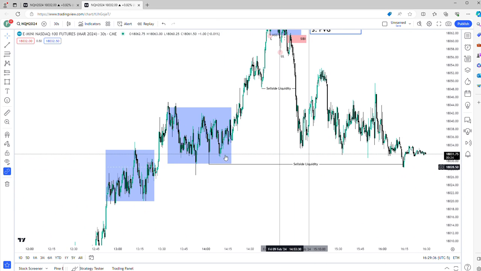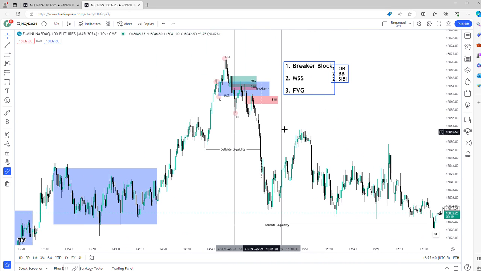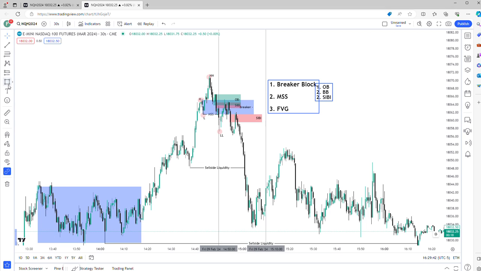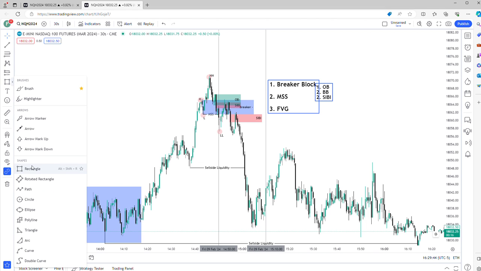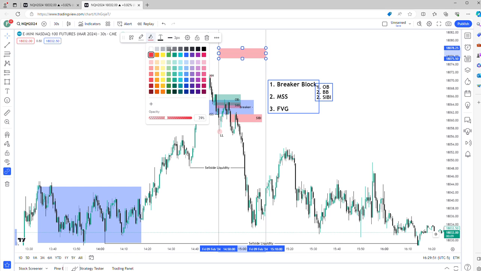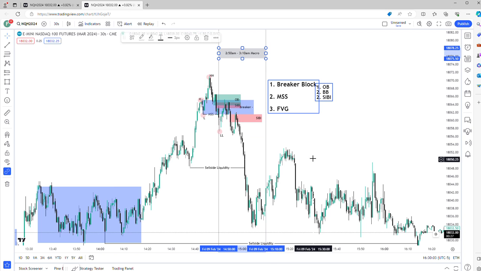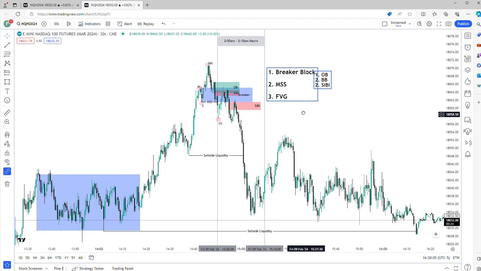Like, these accumulation pockets are really important, and the fact that these entries happened during these time windows is also important. So between 1:50 and 2:10, and 2:50 and 3:10, there's a macro, right? 10 minutes before and 10 minutes after every hour. So this one here is 2:50 a.m. to 3:10 a.m. and that's the macro that we like to see. So I love macros, and notice how the entries come within that macro.